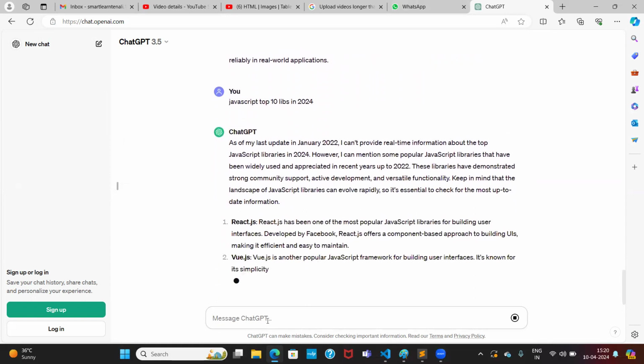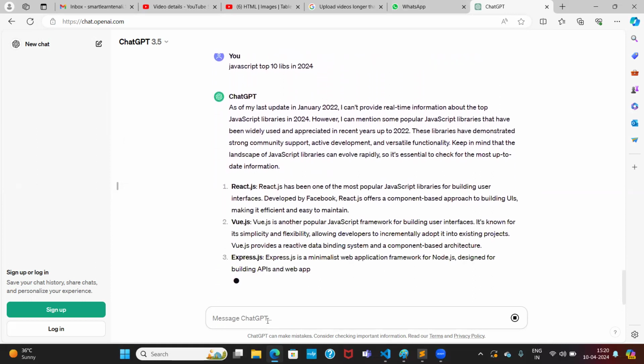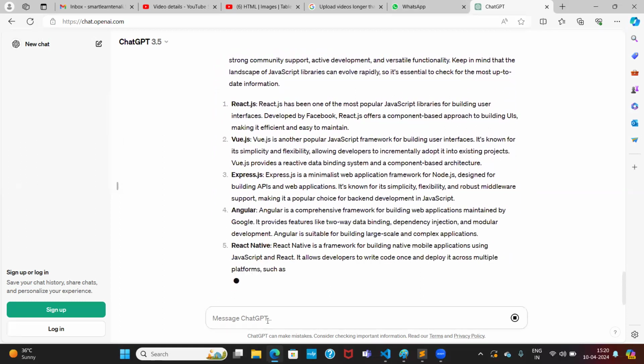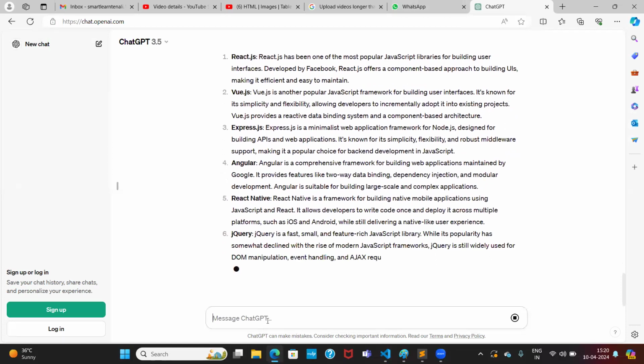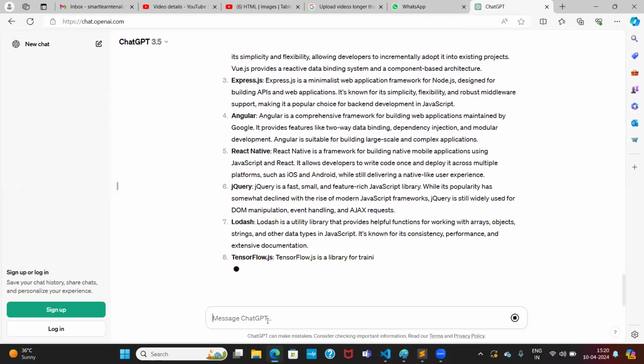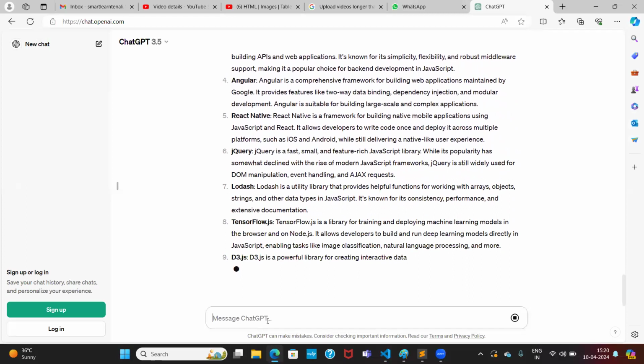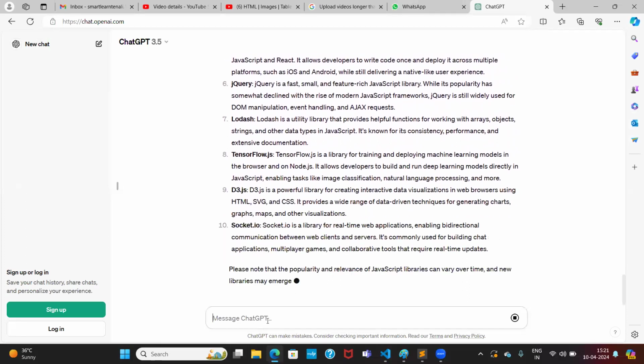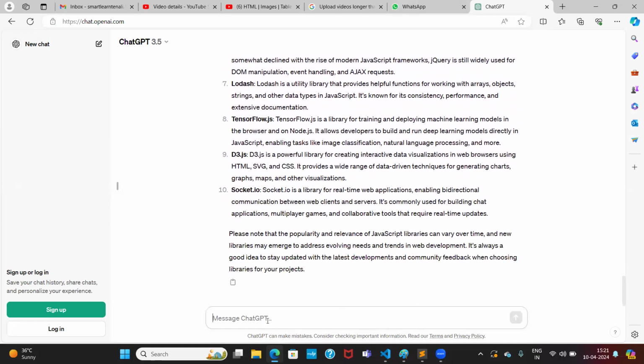Okay, so one is React, one is Vue, one is Express, one is Angular, one is React Native, one is jQuery, and one is Lodash. I don't know about Lodash. TensorFlow.js for deep learning, D3.js for data visualization, and Socket.js. Socket is basically used for IoT applications. See the top-notch libraries and frameworks which are available for JavaScript. You can search in Google also.